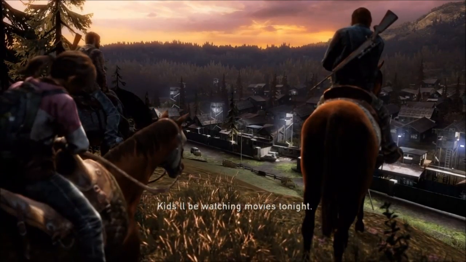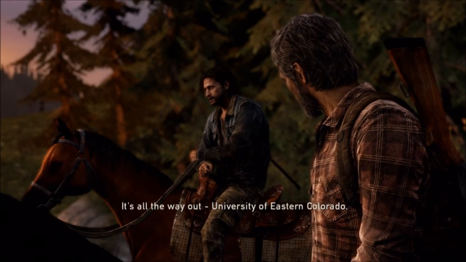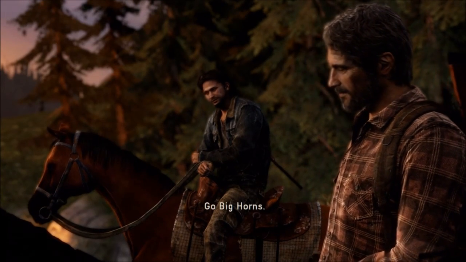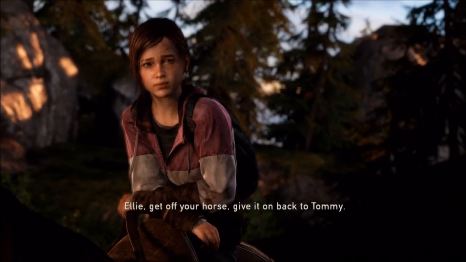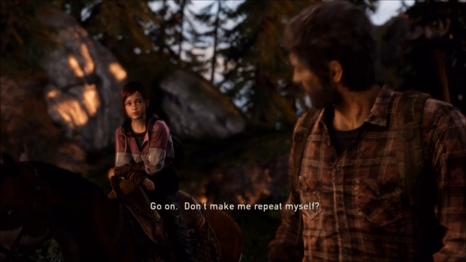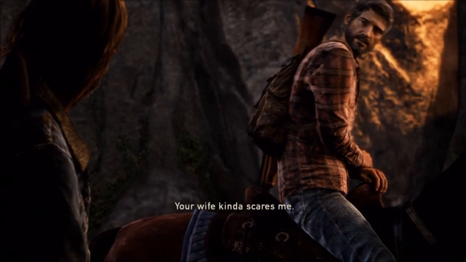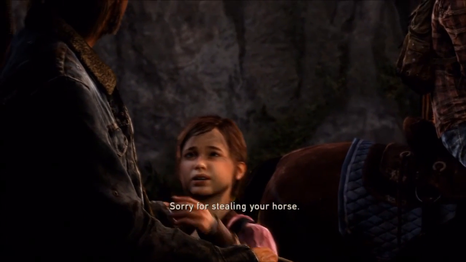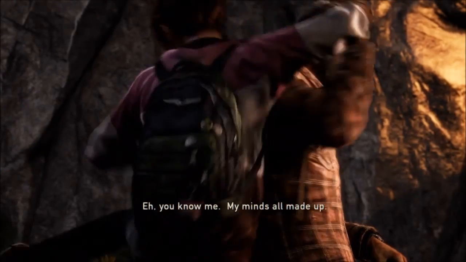Kids will be watching movies tonight. Where is this lab of theirs? It's all the way out, University of Eastern Colorado. Go Bighorns. Ellie, get off your horse. Give it on back to Tommy. I'm gonna hang on to this fella, if that's all right with you. Go on, don't make me repeat myself. What are you doing? No. Your wife kind of scares me. I don't want her coming after me. Sorry for stealing your horse. Well, come back to town. Let's discuss it at least. You know me, my mind's all made up.